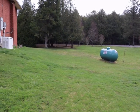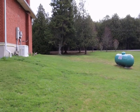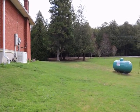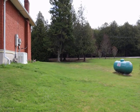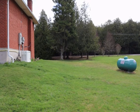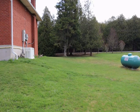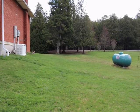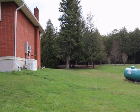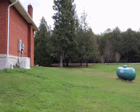So now we're on the far side of our house, and the only reason I'm showing this is that beautiful green propane tank and that generator and the new hydrometer. That pretty much was our first year renovation budget gone, as we had to fix some of the infrastructure of the house, which was quite old. We put in a new meter, we put in the whole home generator, which of course needed the propane tank. You know how it is. One thing needs another thing, needs everything. Anyway, it needs to be admired because it was a huge expense and a lot of work.